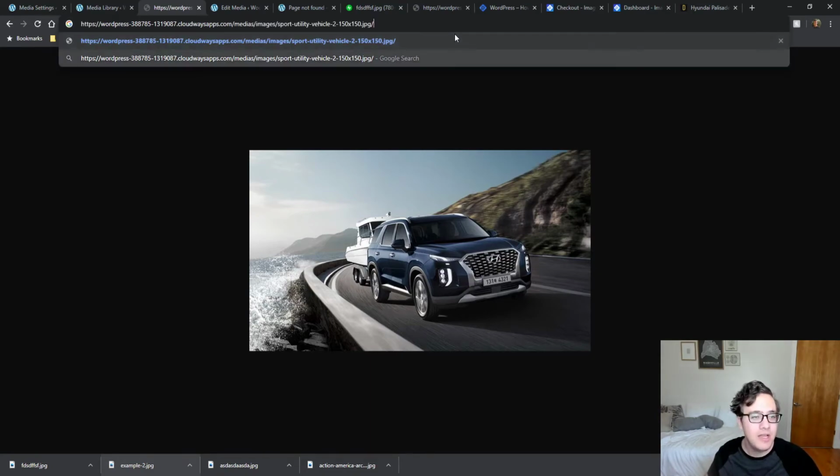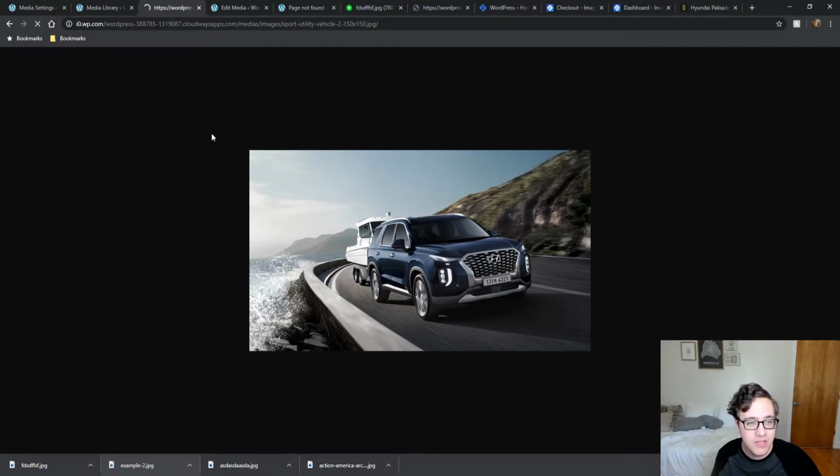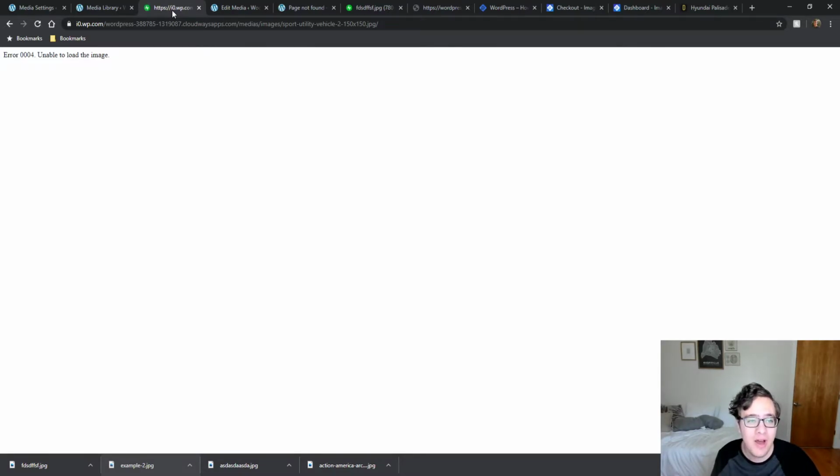And an easy way to test that is you could view the source, or you could just slap on the WordPress.com image CDN and it spits it out in the title for you. So I'm not that impressed at the moment. Unable to load the image. It doesn't treat this as a valid image source. They probably have a rewrite rule in place that's taking the image.